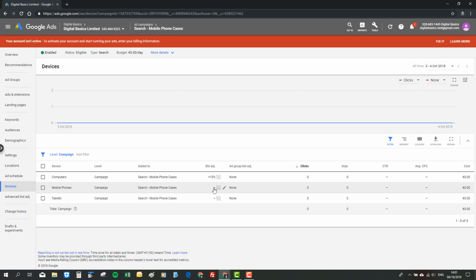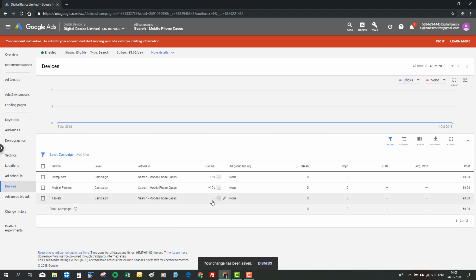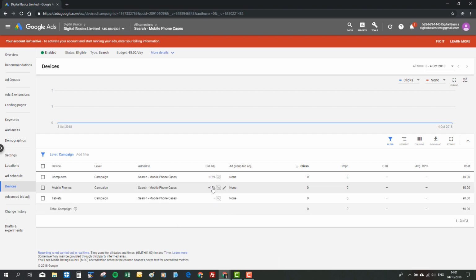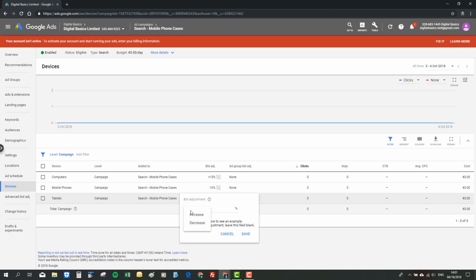It may be different for your site, so we might want to reduce our mobile bid by 10%. And we can see it has the minus there. And then with tablets, we find that perhaps they're just browsing as well, so we might want to decrease our bid by 5%. And we save that there.